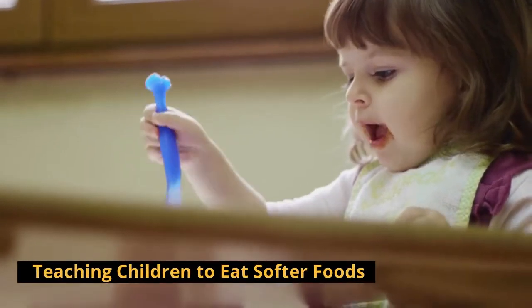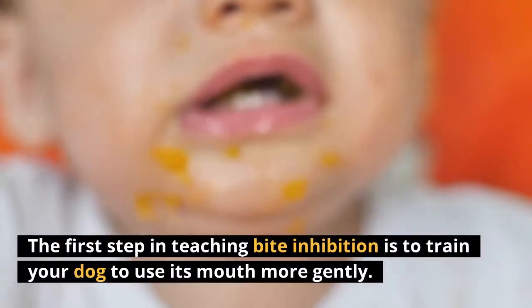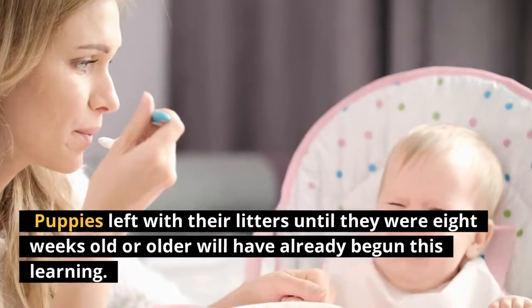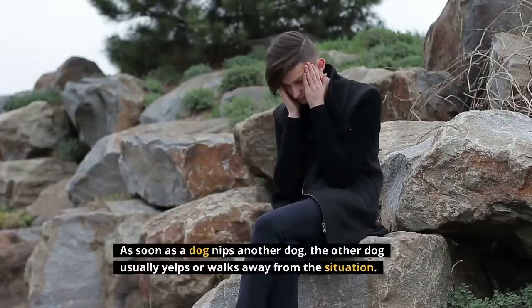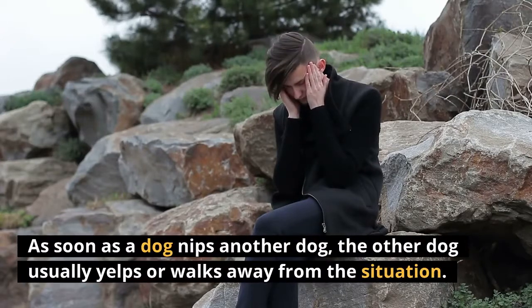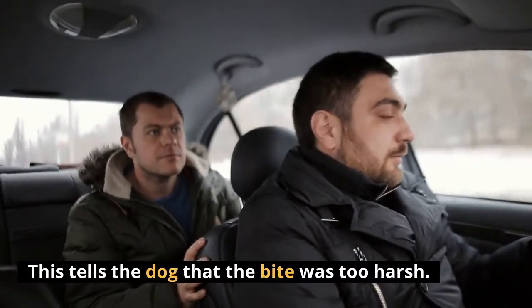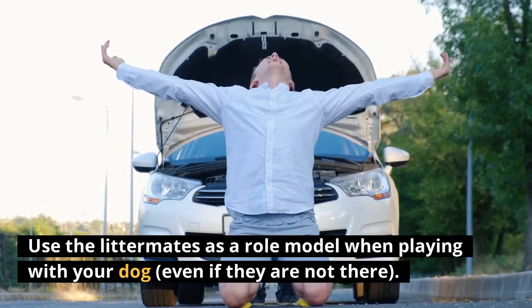Teaching your dog to use a softer mouth. The first step in teaching bite inhibition is to train your dog to use its mouth more gently. Puppies left with their litters until they were 8 weeks old or older will have already begun this learning. As soon as a dog nips another dog, the other dog usually yelps or walks away from the situation. This tells the dog that the bite was too harsh.